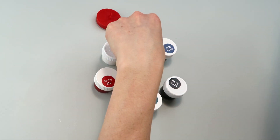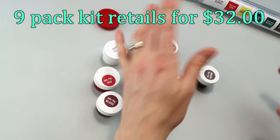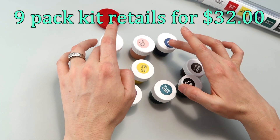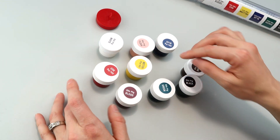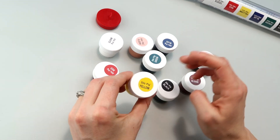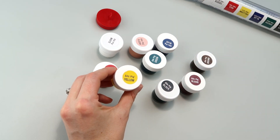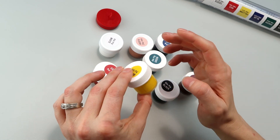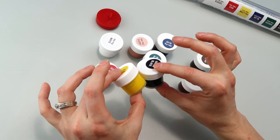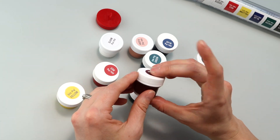The kit I got has nine different colors. You can buy bigger containers of just one color, but I wanted to try them all out. I'm going to be working today with the yellow and the black, and then the blood red. Some comments I got recently were about using yellow pigment and black pigment for specific projects, and blood red is just one of my favorite colors.